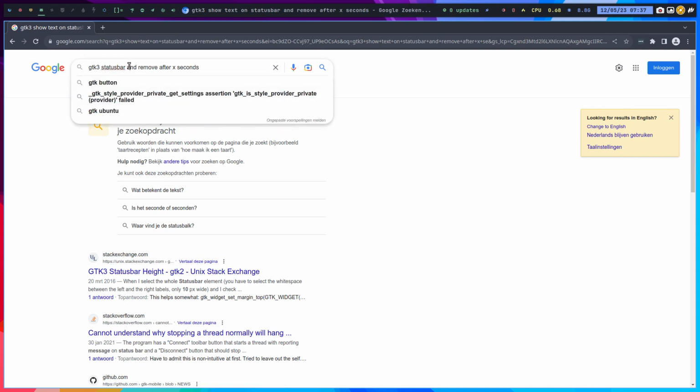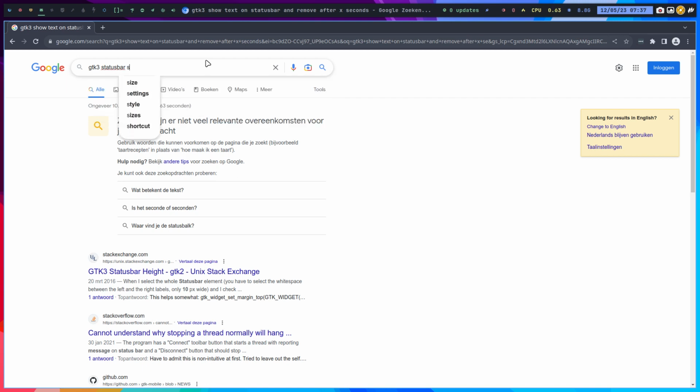GTK status bar, show and remove message. Example.